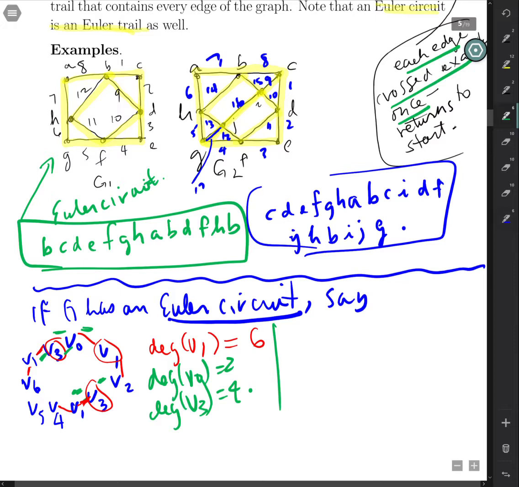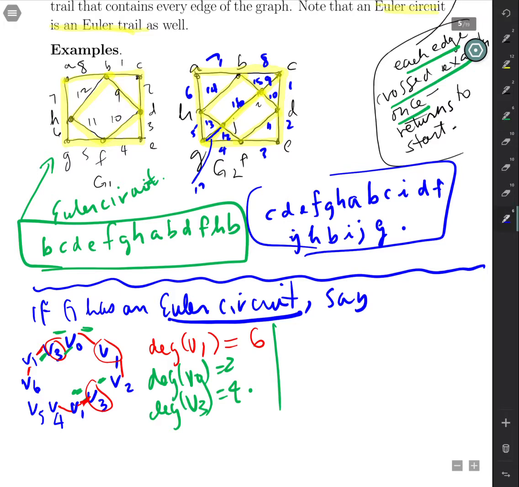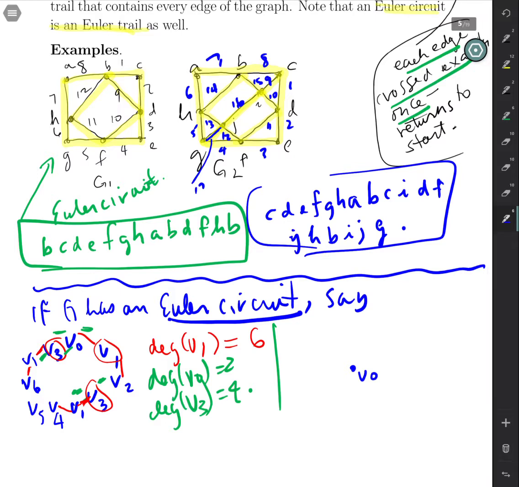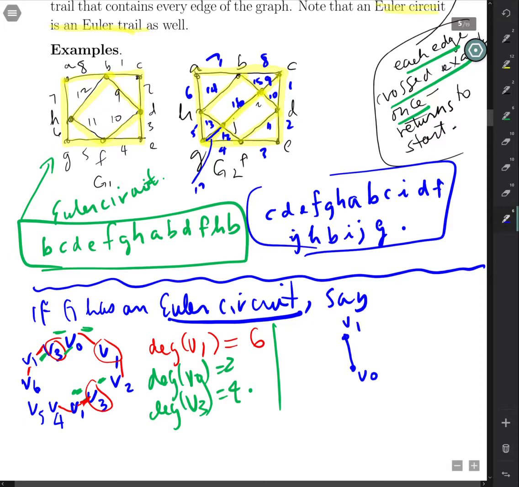The graph here, by the way, if you wanted to see a depiction of it, would look something like the following. Let's draw the vertices in any sort of order. I'll put V0 right here, kind of in the middle, and then V0 goes to V1. I'm going to put V1 up here. I'm putting them kind of arbitrarily because it doesn't really matter how you draw it. It's the connections that matter, as we've said before. So let's put V2 over here, and V3 over here, and then V3 goes back to V1. Whoops, that looks kind of sloppy. Right, so V3 goes back to V1. That's what's going on here.